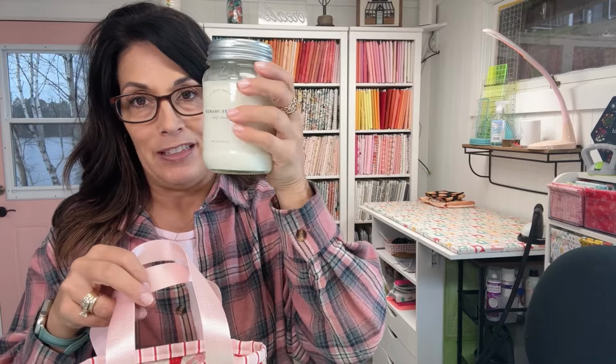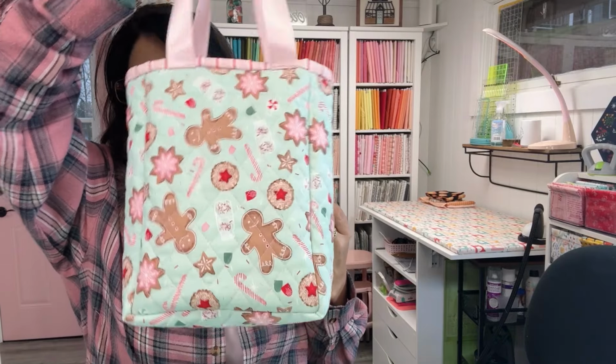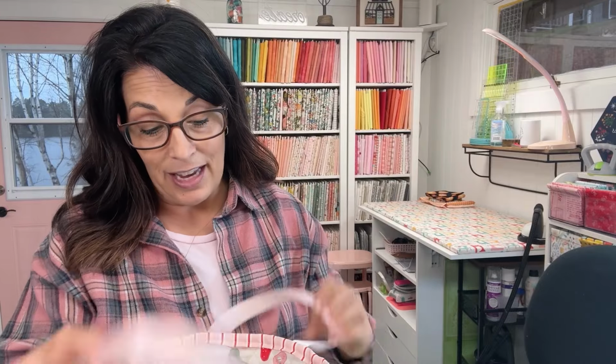But I was thinking this morning about giving some Antique Candle Co. candles to some people in a gift bag. And I decided, you know what? I'm gonna make one. And this fits your candle perfectly. But in this tutorial, I'm gonna tell you exactly how to make the bag any size that you need, so you're not limited to just this size.